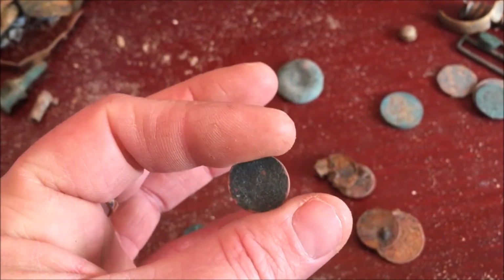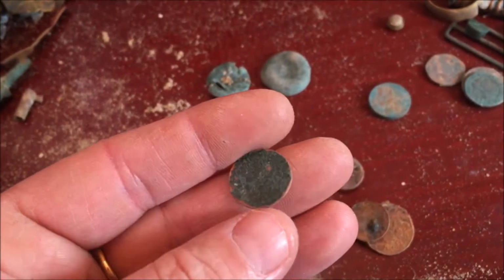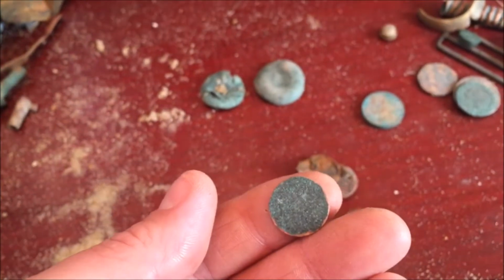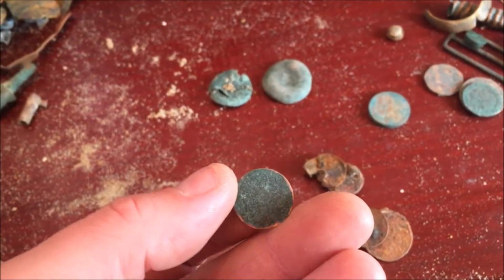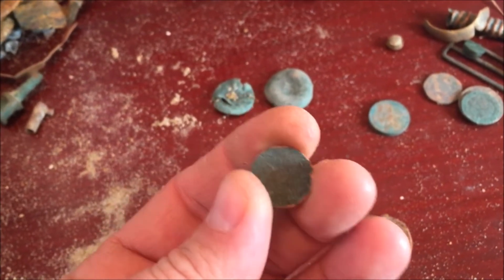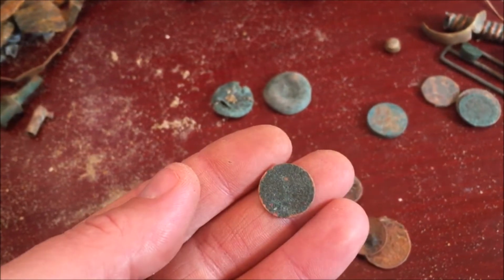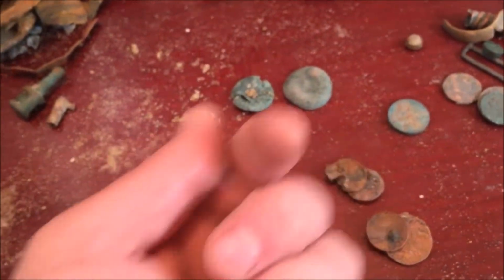But what I don't understand about this is what I find quite interesting. I will give this a little clean. I won't put it in this video, though. I'll leave this to soak in some olive oil or something like that, because that does work, guys, believe it or not. But you've got to leave it quite a while, because if you scrub anything like this, you're going to take off any design that is there. So you can't scrub. Got to leave it to soak.